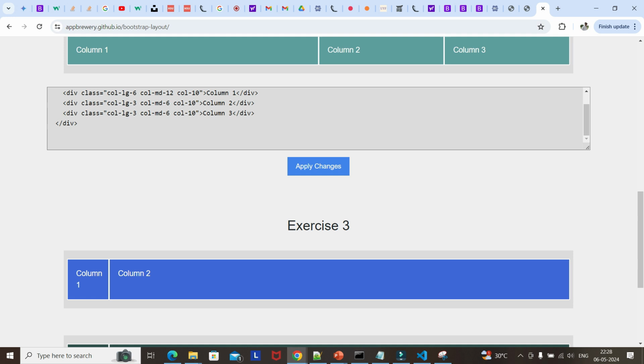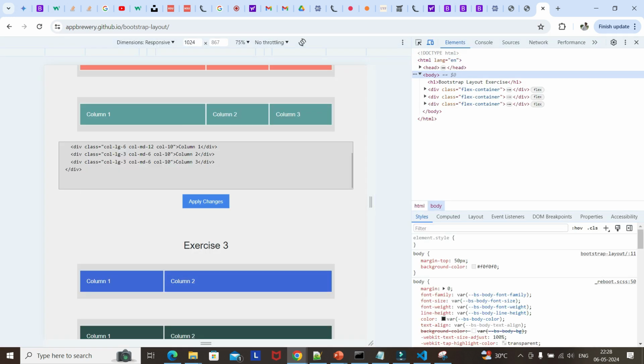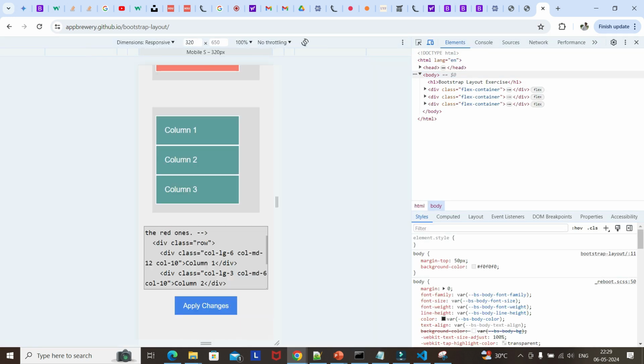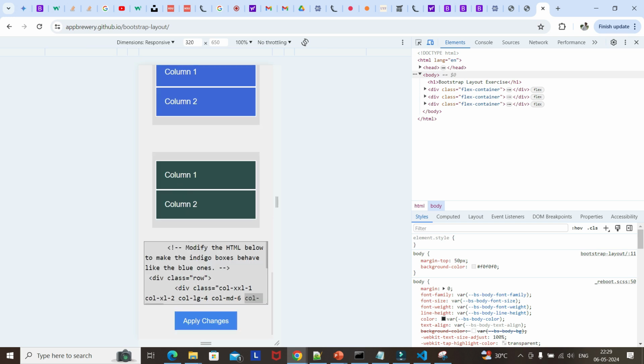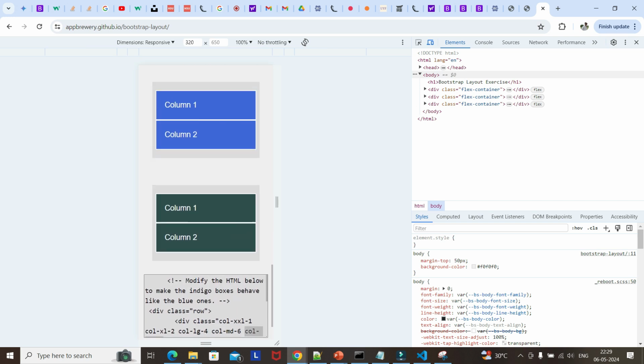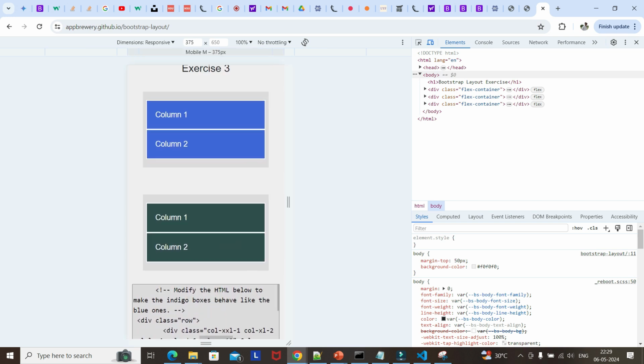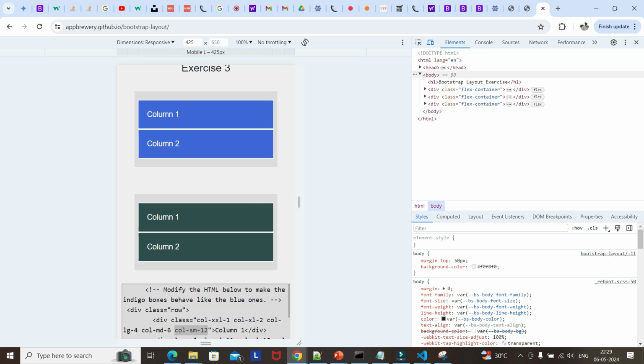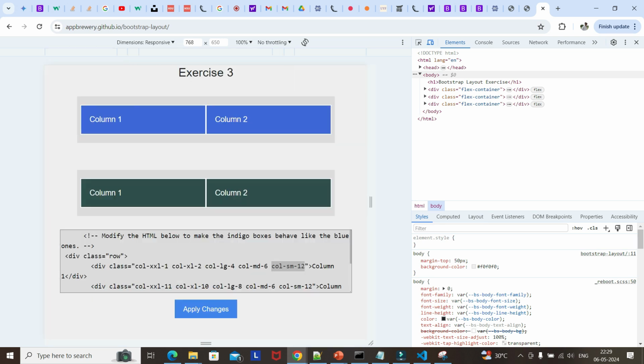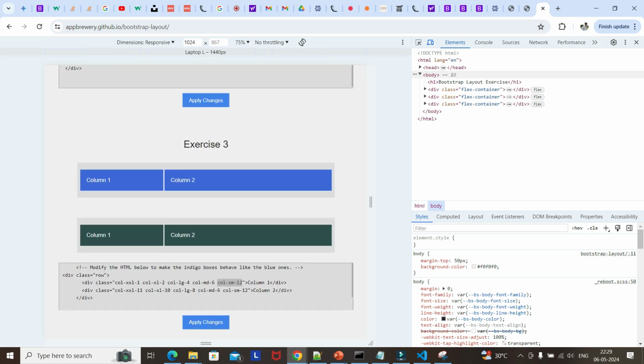So if I go back and check the responsiveness now, the columns are working fine. The mobile logic is also the same. The tablet is 6 by 6, as we already discussed. For the laptop, we have already seen it's 4 and 8.